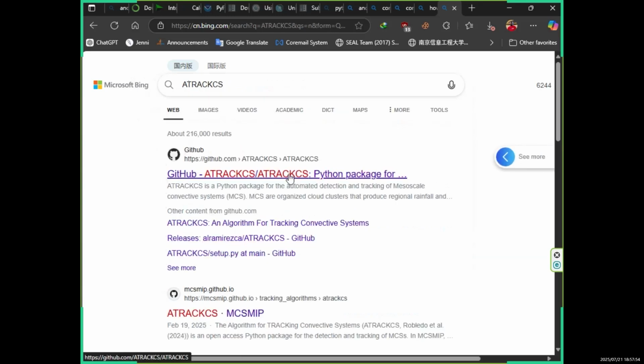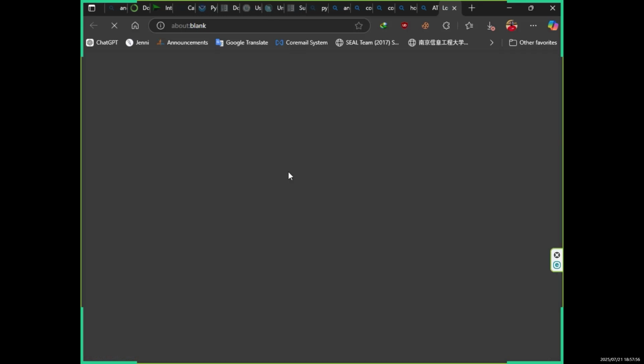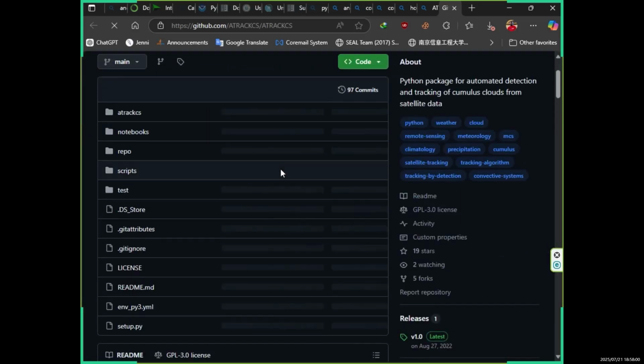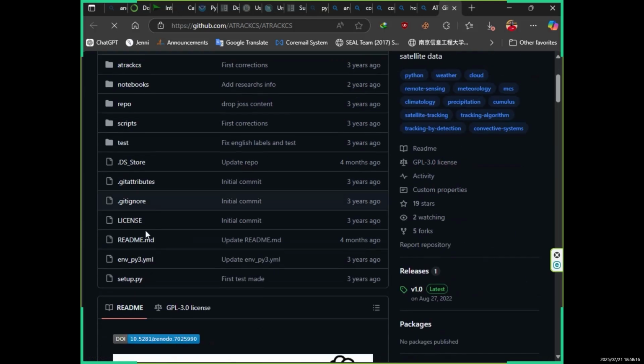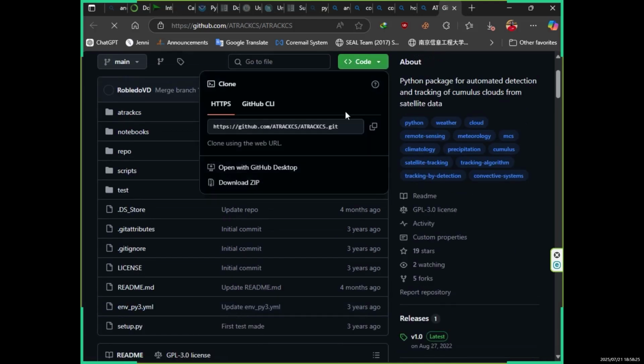So see, this is one package over there in GitHub. They have the command, but along with the command, you have the script file, so you can run this script. The code is over there, even the data is also there. They provide notebook files and even the scripts. Along with that, you will see the file that we discussed, env py3 yml. To run this code, you can simply download this entire thing from here.